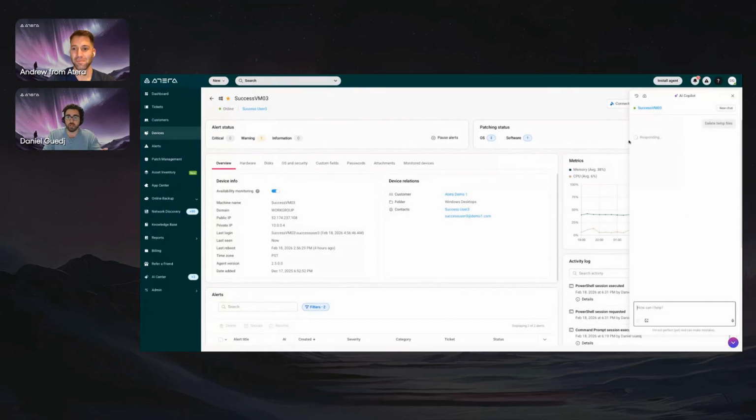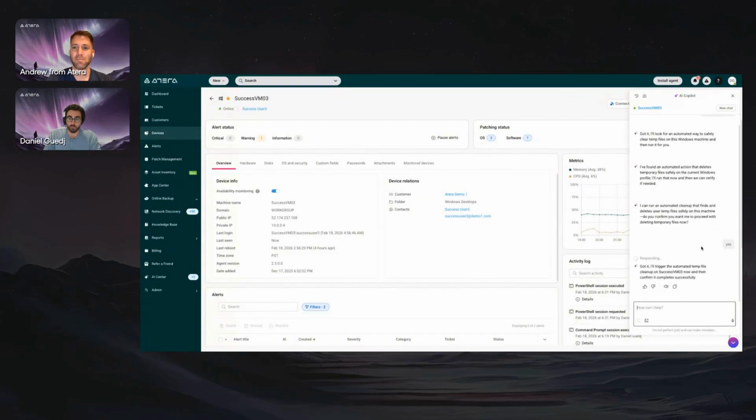Hit enter. As you can see again here, it's responding. Again, it did not do it for me. I asked it to do it, right? And now it's asking me. Those are those agentic actions that you could take right from there. Absolutely. But again, it asked me if it should do it. I said yes, and because I said yes, now it's going to do it.